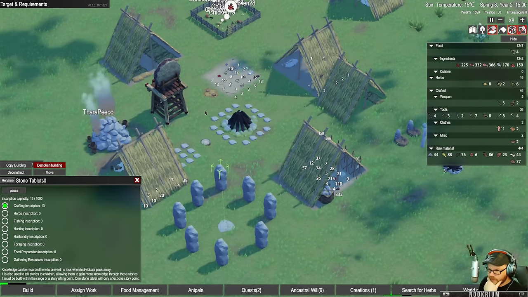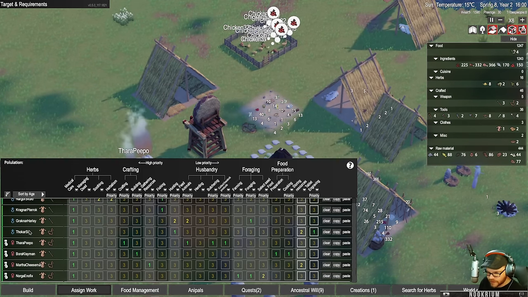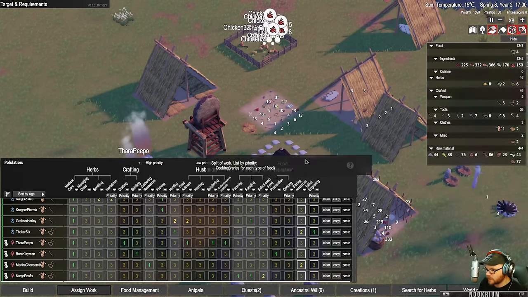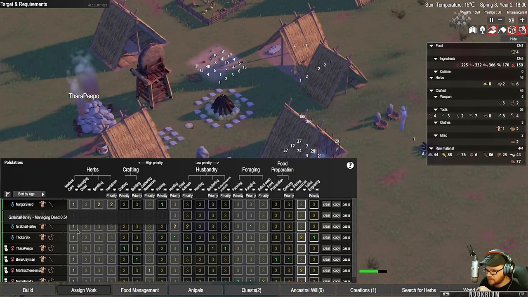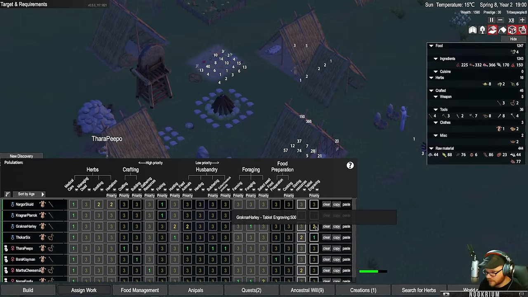We still have a whole lot of crafting. I wonder, who's doing it? Six is doing it. Six's skill in crafting is a 14. I wonder, is it based on what six knows? So we should tell Harley, the good crafter, Harley, go engrave some things real quick.